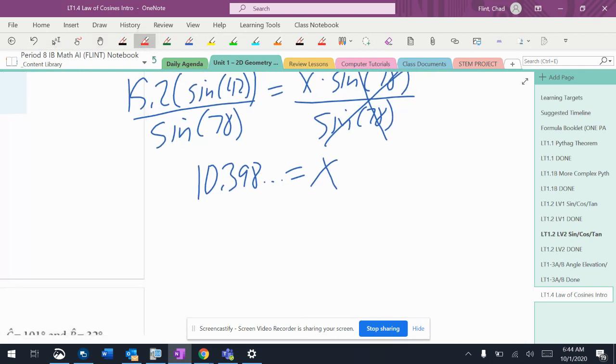Now, if we're going to the hundredths place, which I think it didn't say anything about rounding, so we're going hundredths place. This is where we can get a little thrown off. That 8 is going to take that 9 up to a 0, and it's going to make it 10.4. If it says hundredths place, I need to have a 0 there. So 10.40. In the Schoology quizzes, it'll be picky about that. It'll want the 0. It'll call it wrong if you don't put the 0 in there. So just be careful. If it's 10.40, throw the 0 in there.